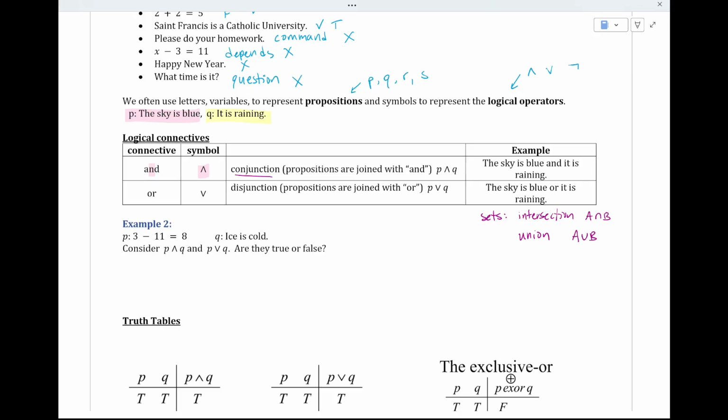If you do any programming, the symbol and in languages like Java, JavaScript, C++, I think even Rust, will use a double ampersand to represent an and when you're doing logical statements in that language. Python, which is a newer programming language and tries to be more user-friendly, actually uses the word and. So that's kind of nice. And or, oftentimes they use the double vertical bar, except of course Python uses the word or. So if you're programming, you might see double ands and these double vertical bars to represent these logical connectives.